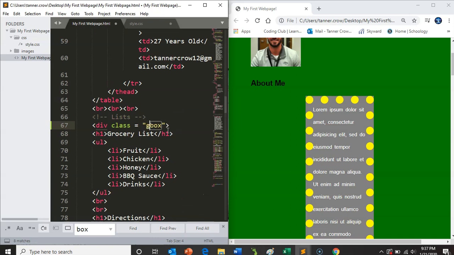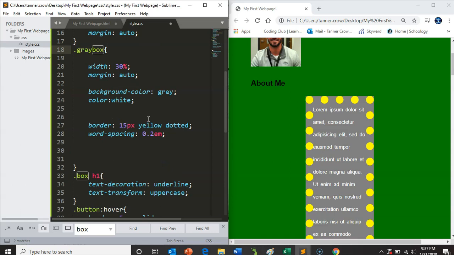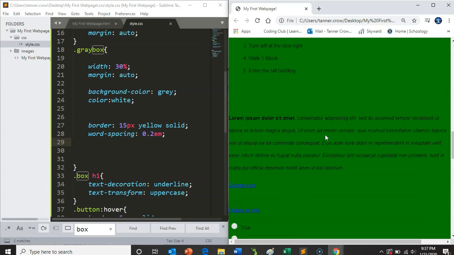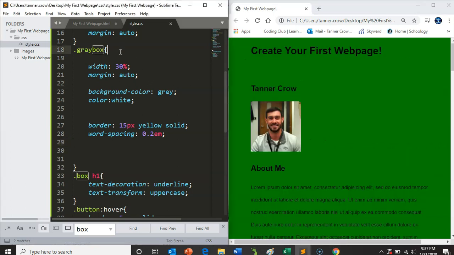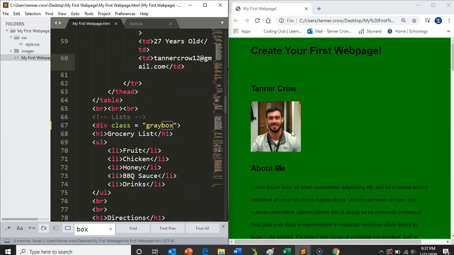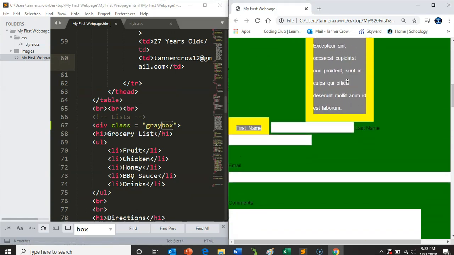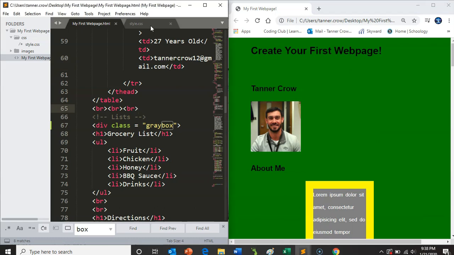Sometimes I spell it the European spelling G-R-E-Y, but it's G-R-A-Y, gray box, gray box, gray box, and one more gray box, and that will specify which box I'm talking about because I've changed the name from box to gray box. Then I wanted to make the border solid here, and once I fix that and save both, you will see a gray box show up with a yellow border.